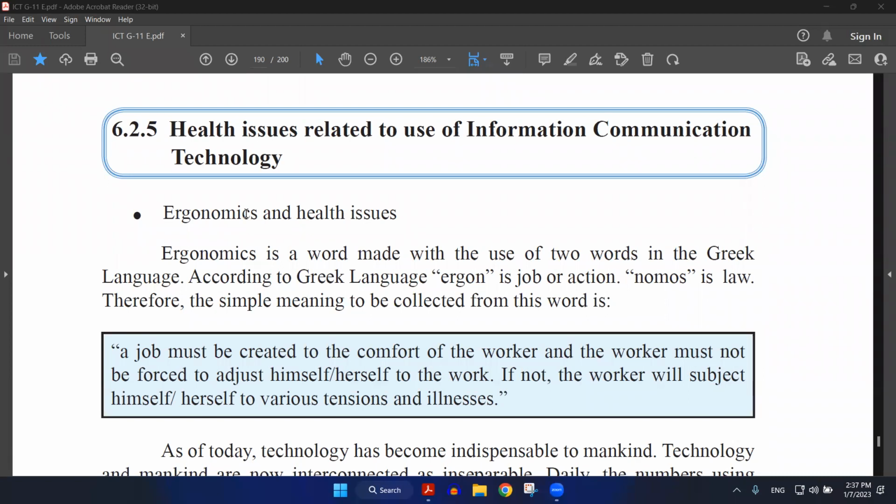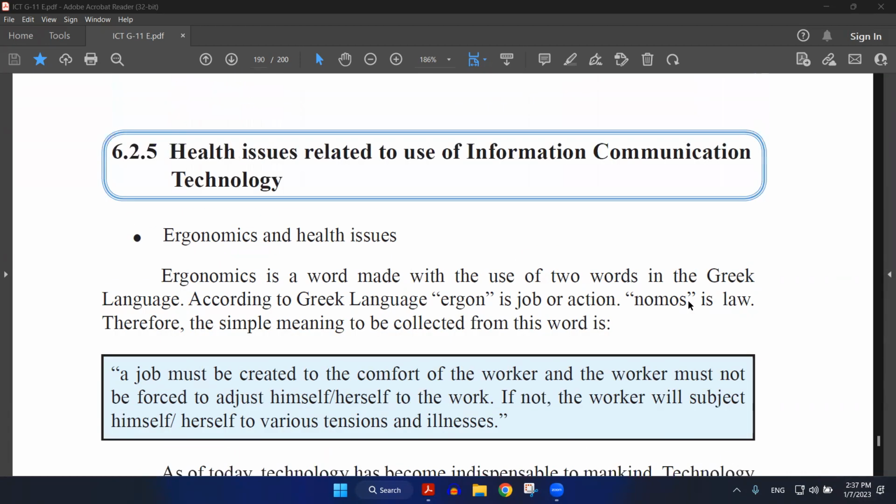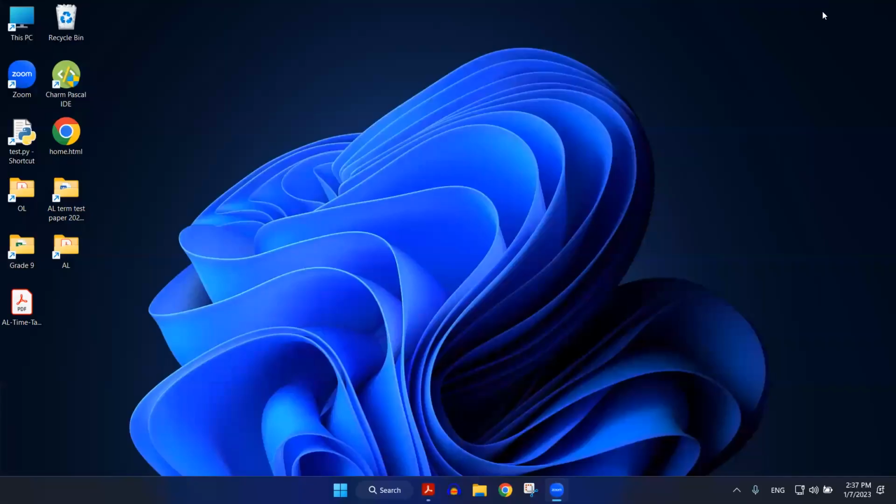Okay, so yeah, let's start the lesson. Last week we discussed the viruses and the effects from those. Today we have to move on from this point onwards, to what we call the health issues related to the use of information and communication technology, right? This is the very last part of the lesson, so hopefully we will be able to finish things up on this particular point.